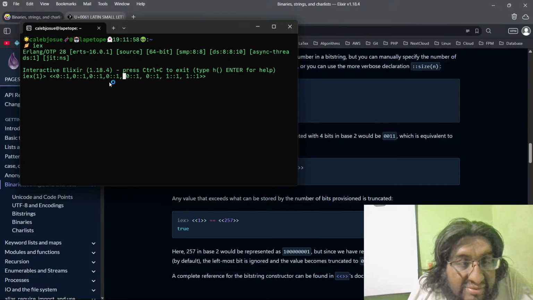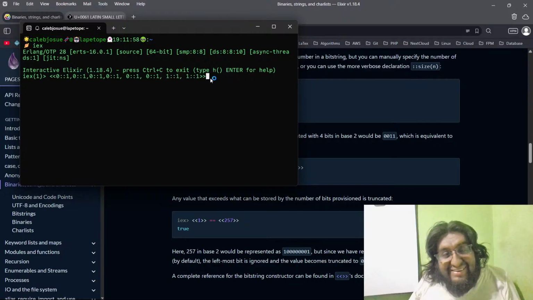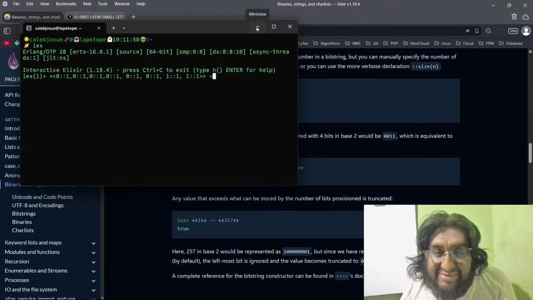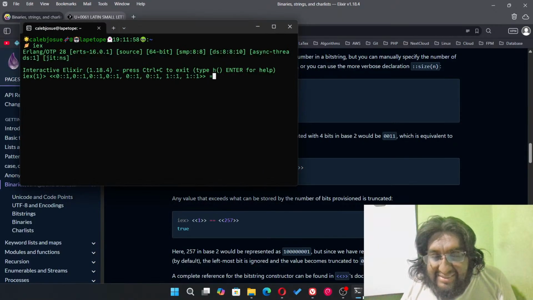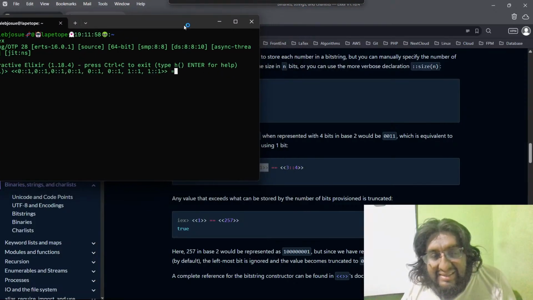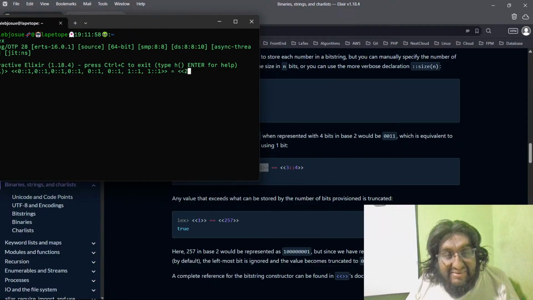Zero, zero, zero, zero, zero, zero, 1, 1. Let us see if we don't shoot ourselves in the foot. So the default is 8. I'm not sure if this is going to work.